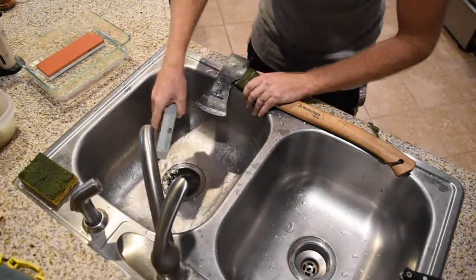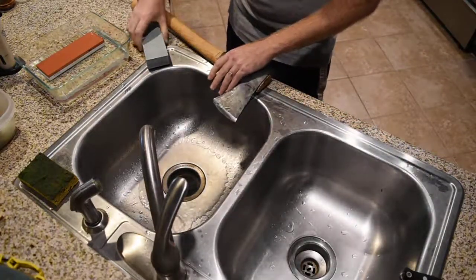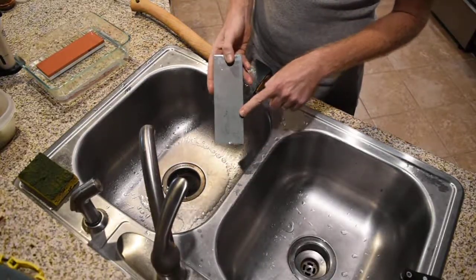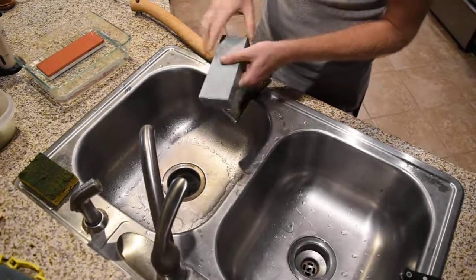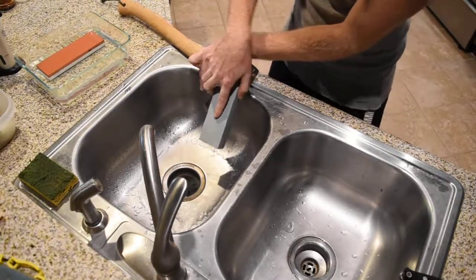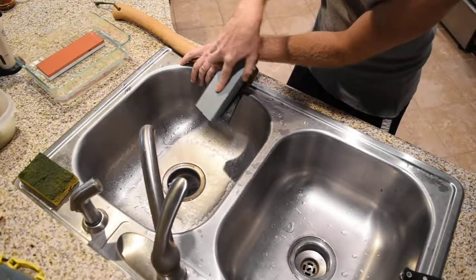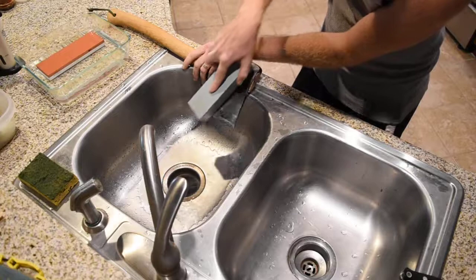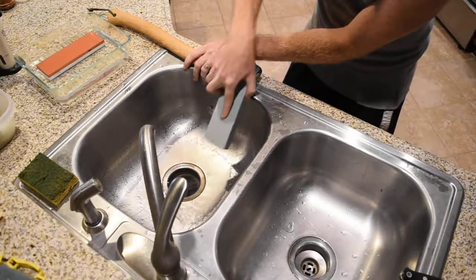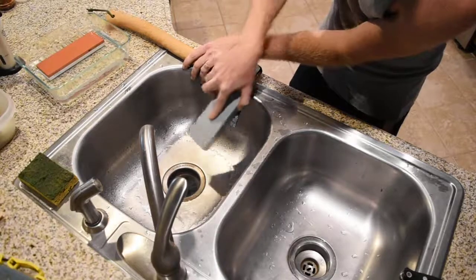Alright, after about a minute on one side or so, you can go ahead and flip it over, start working on the other side. Now, you'll notice that there's a little bit more wear on one side, so we're going to use the other side for this side. It'd probably be easier for me to use this with my left hand if I was a little bit more ambidextrous, but you can still use your right hand like this here.